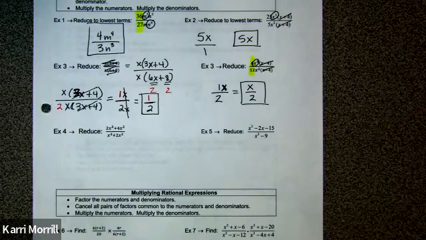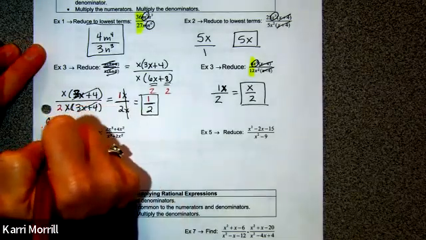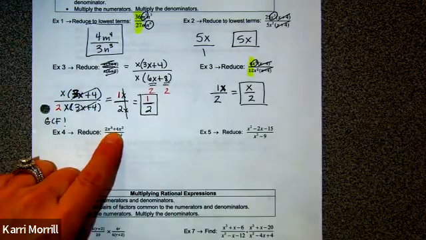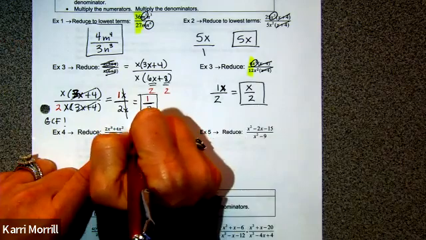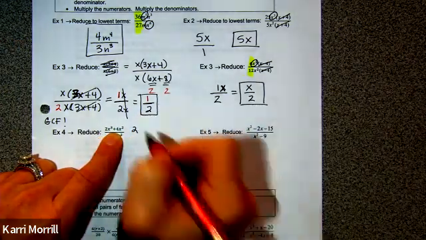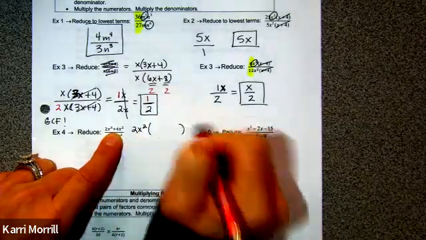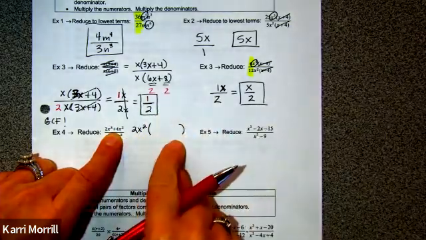So other problems, they're not factored for you. You have to go factor, which we know how to do. They don't tell you what to do. You need to always look for a GCF first. Is there a GCF in that top one? 2, and what else? Does it have variables? Yep, x squared. So 2x squared. So you're going to factor out a 2x squared and put what's left over in the parentheses.